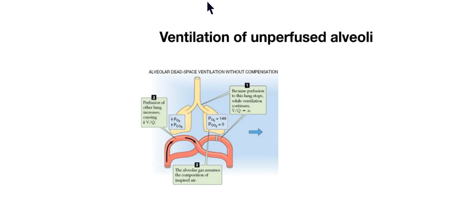Perhaps shrink the unperfused lung so that the one that's normal can expand into that space? Yes, it does accomplish the same thing, where you are reducing the amount of air that is going into the lung that is not being perfused. So in this case, how would you do that? You would constrict, sorry about this, constrict those bronchioles.